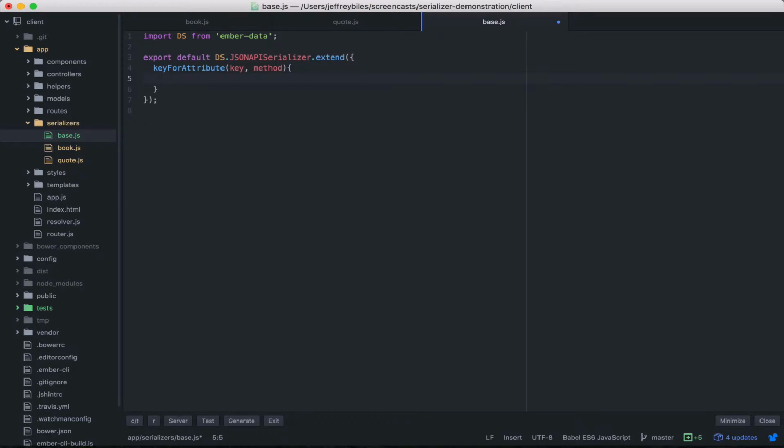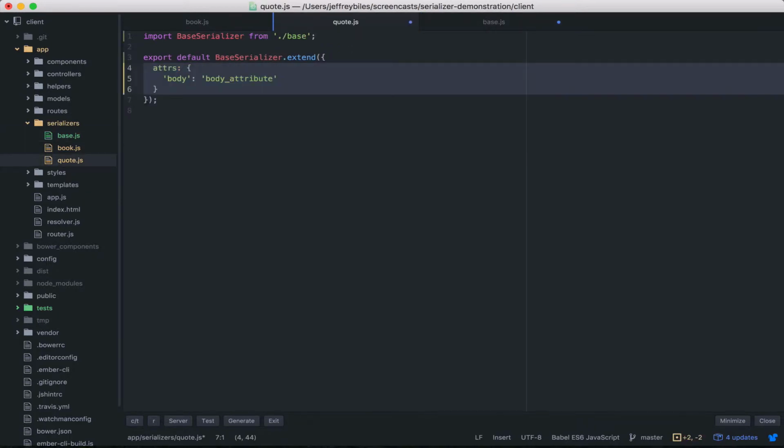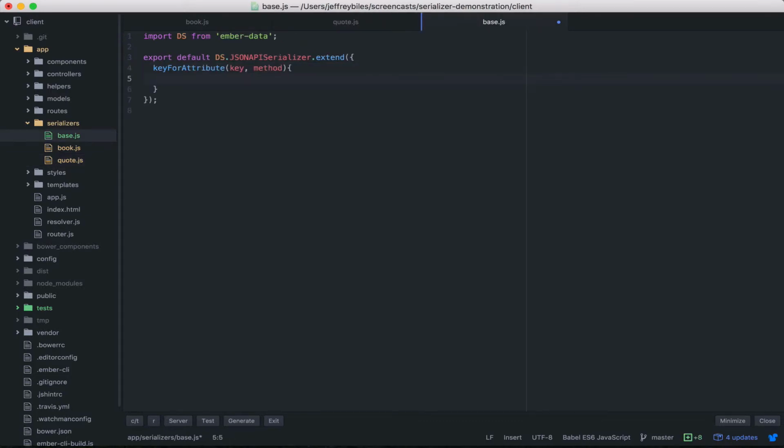In one of our attrs, it would be the one on the left. And what we'll be returning is the one on the right, the key for the server side. So whatever it starts off with, and then attribute in this case. That's a fairly easy one.